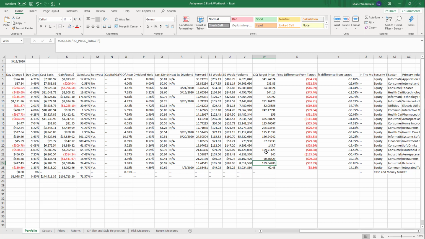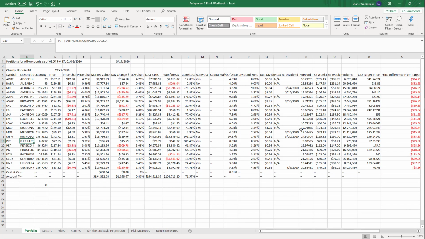Again, you can see they're all in the reds, meaning the current prices are all lower than the target prices from the analyst. And that's in part due to the drop in the stock market in the past few weeks. We've got one here where the current price is less than 50% of the target price, and that's a very small company called PJT Partners.